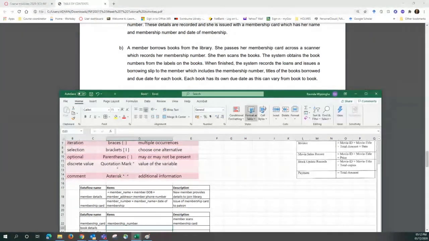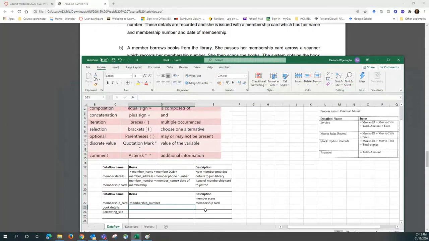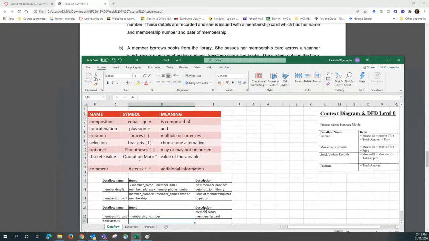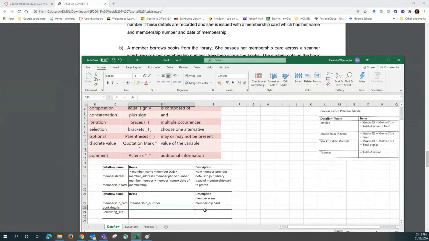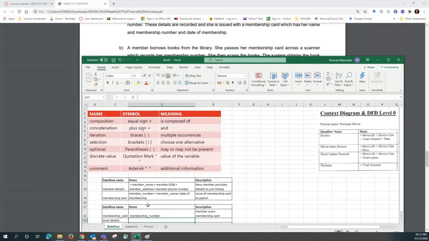So what is the notation we need to use in this case? How many books do we have? There can be a number of books, isn't it? So some information occurs multiple times. The book numbers can occur multiple times: book one, book two, book three, etc. In that case, I need to use this symbol, curly braces.